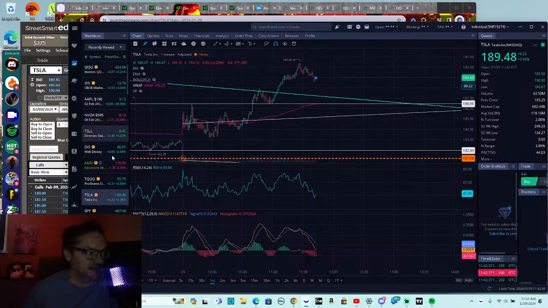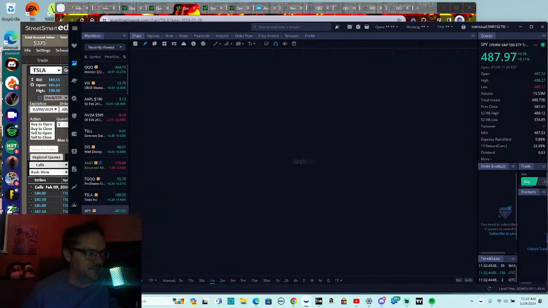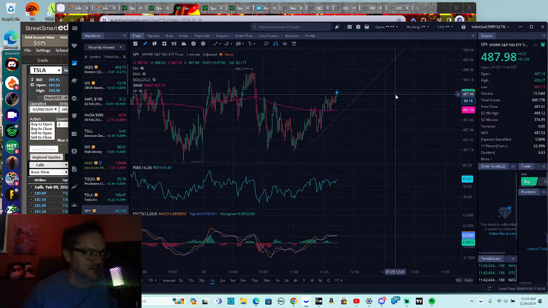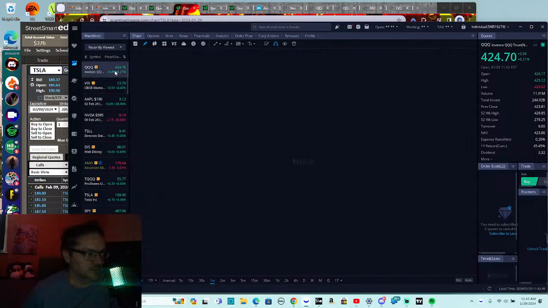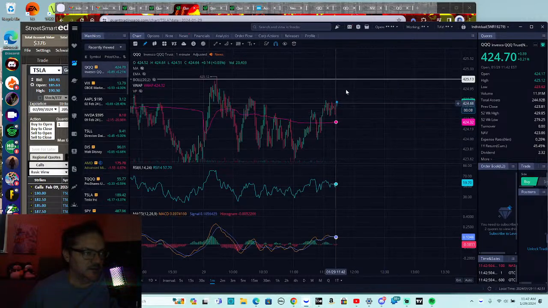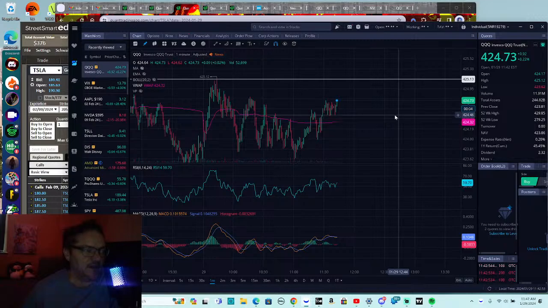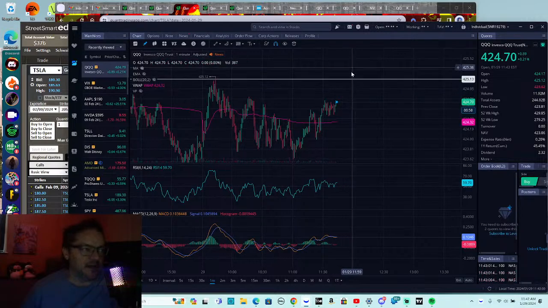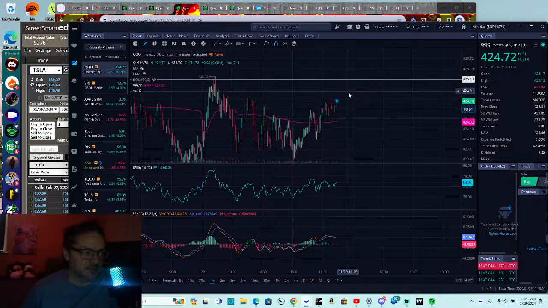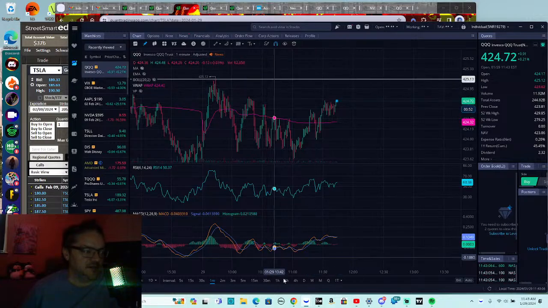Especially with Tesla, if that begins to sell off, you could see fellow big stocks do the same, just in theory. NVIDIA is still hovering 615. The Qs are still not at our target of 425. I'm more and more convinced on this move. We're going to wait to 425. If this holds as resistance, I'm going to start getting a position to the downside.